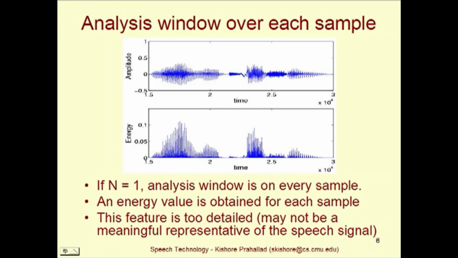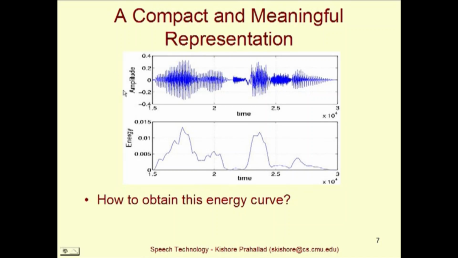So what do we want here? Here I am showing a meaningful and compact representation. You can see that this is a smooth energy curve which intuitively tells you that it's a good representation for the speech signal here. So whenever there is high energy, you can see a peak in the energy, and whenever there is a low energy signal, you can see a dip here. That's how it goes. So it's a smooth signal which describes the speech signal in a much better way.